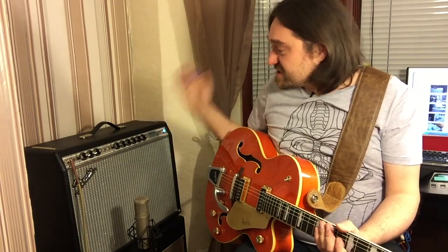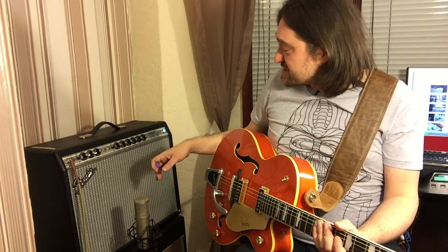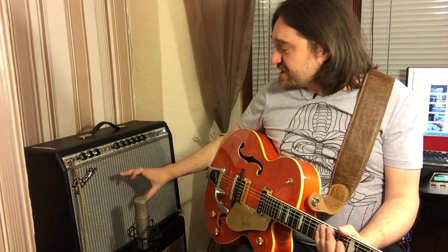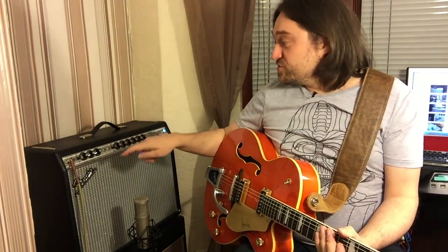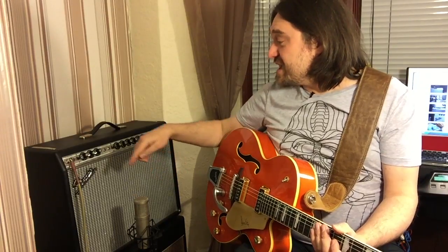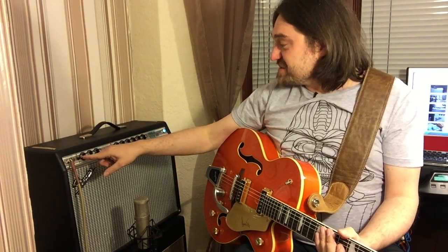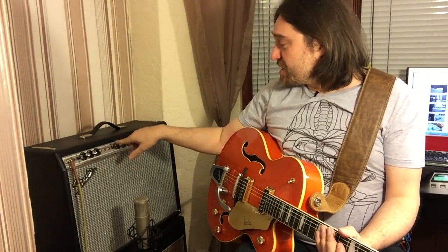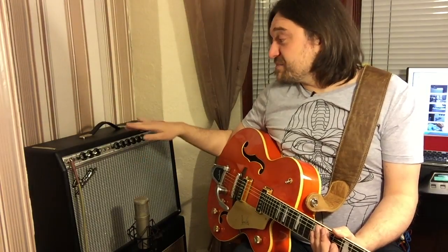This is a 68 Custom Vibrolux Reverb amp from Fender. It has two 10-inch speakers, two channels. One is badged Custom, the other one is Vintage. They both go through reverb and tremolo circuits, so you can use reverb and tremolo using both of those channels.